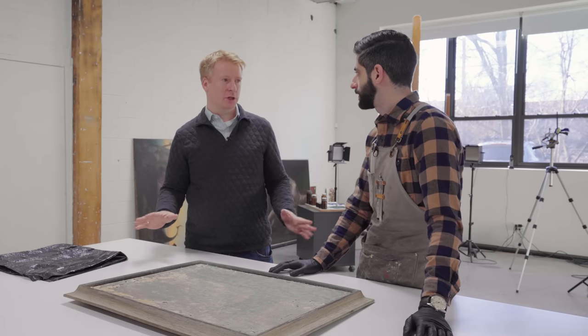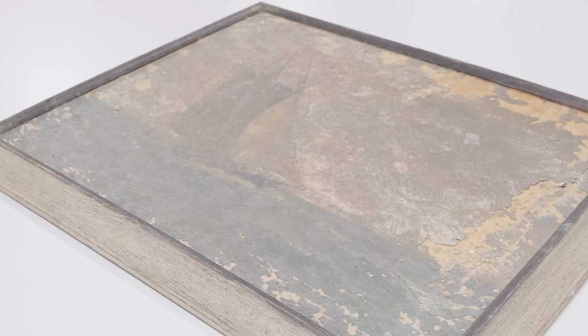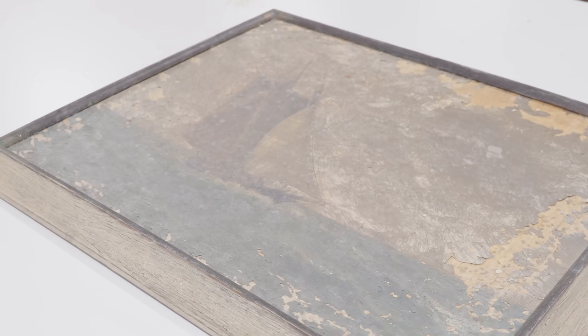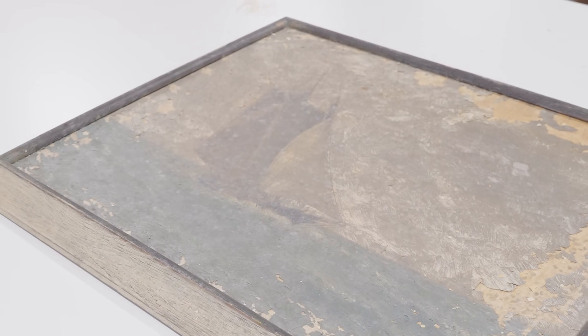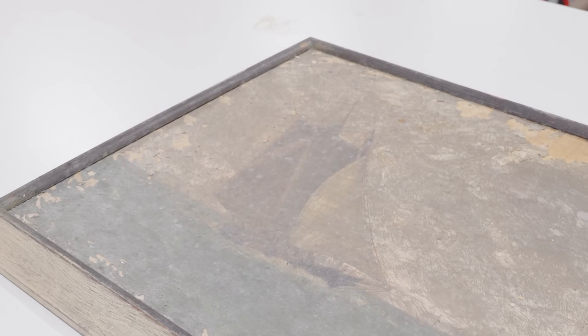The houses were physically there — most of them, I should say. There are some that were completely gone, but most were still standing. They found this one at an angle in the back of the house with obviously lots of mold on it. I cleaned the mold off the frame, but I didn't touch the canvas at all because of the condition that it's in. Yeah, you really can't touch it.